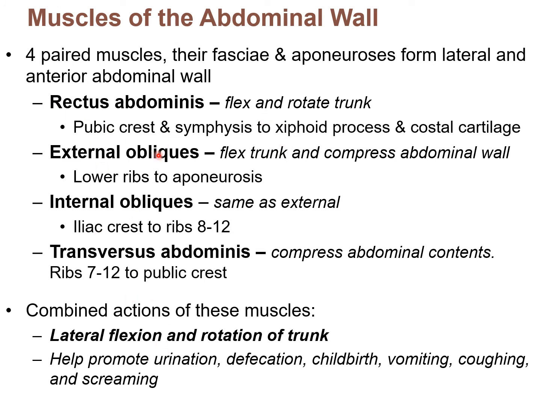Now there's 4 muscles that make up your abdominal wall, your abs. And these are the 4 muscles. We're going to go to the next slide. I'll explain them because we'll have a nice picture of them. But all 4 of them together, instead of learning the action of each of the 4, just combine it all together to simplify it a little bit. So all 4 of these muscles will laterally flex, that means bend to the side, and rotate the trunk. So just imagine bringing your trunk to the left, to the right, or rotating it. Those are the actions of the muscles of the abdominal wall. So let's go through these 4 with a figure or a picture on the next slide.